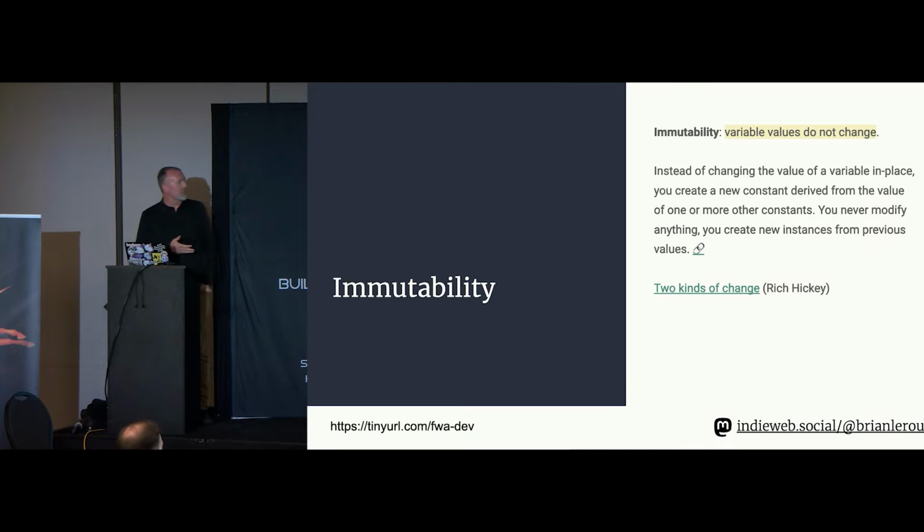Immutability, values don't change. I want to be careful about that one too. That doesn't mean that there isn't any change in your system. It means that instead of changing values in place, we create new values derived from constants. There's a link, and actually this whole talk has lots of links, so at the end I collect them all up, and it's all online, so you can check those out later.